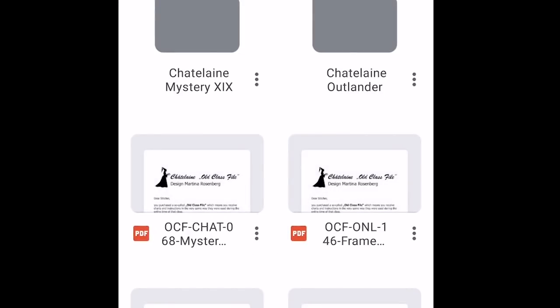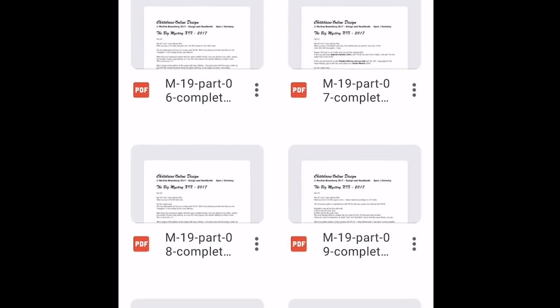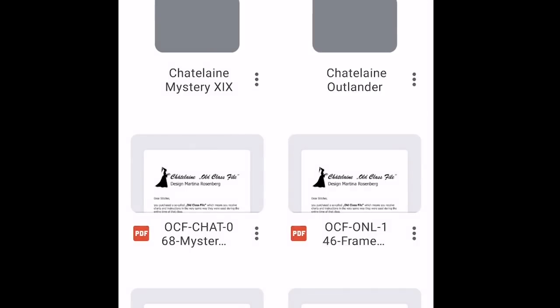And then I have a map with all my chatelaines. So I have the Mystery 19, which you get in all kinds of shards. You don't get it in one big PDF. And then we have the Outlander, the normal and the special edition. It's not called the Outlander. It's called the Alpine Mandala, I think. But I call it Outlander because that's the edition I'm going to stitch.